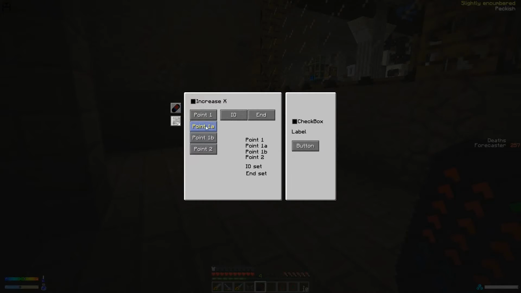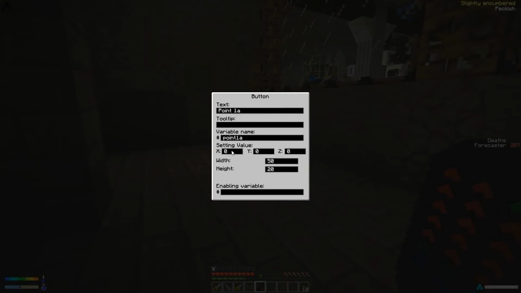Then we're going to open this, and point 1 is going to be -691, 56, 948, and point 1A is going to be the same as point 1: -691, 56, 948.